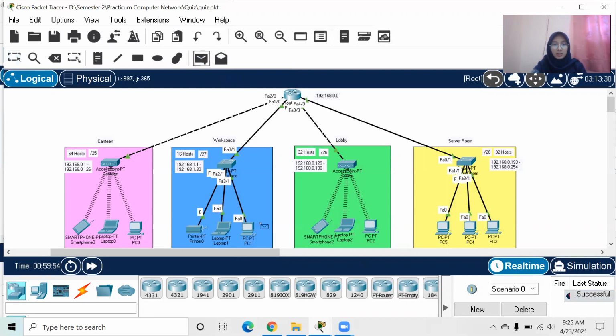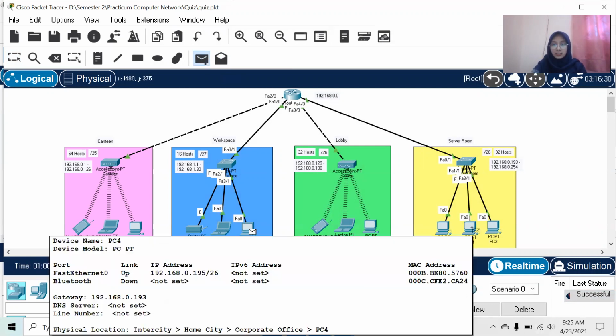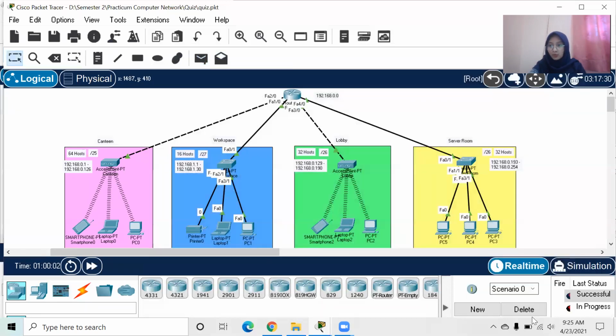Next, for the other device, I want to send from PC 1, and it will arrive at PC 4. It's in progress. This is the status. It failed, but you can send it one more time and see the status again. Well, actually, you cannot see it, but it's actually successful.